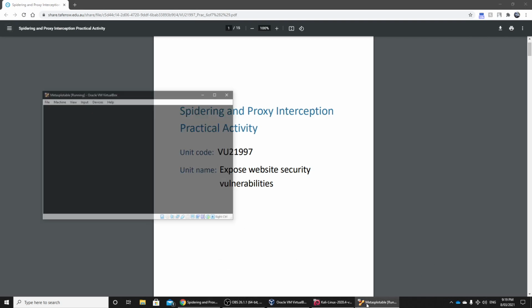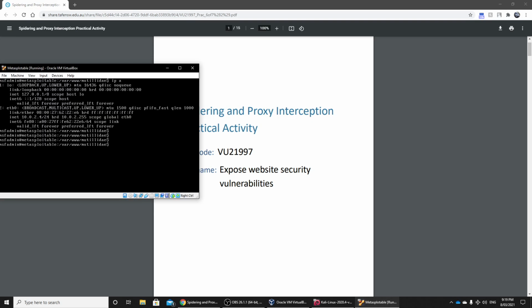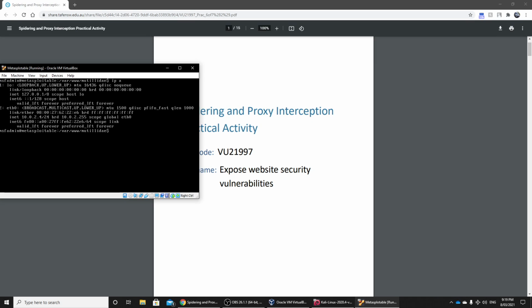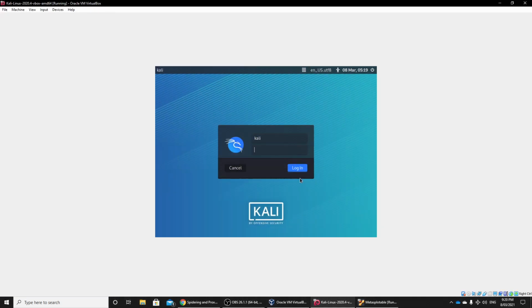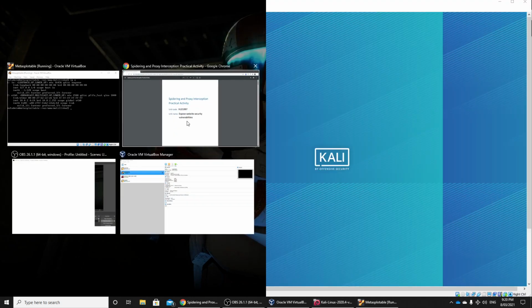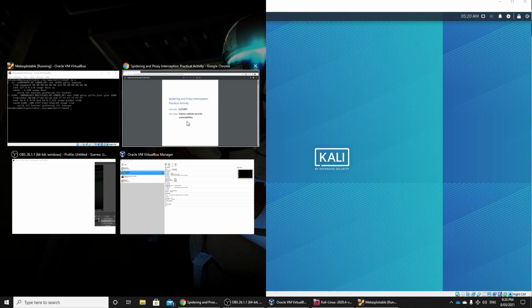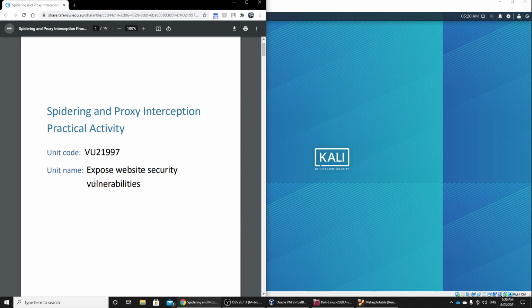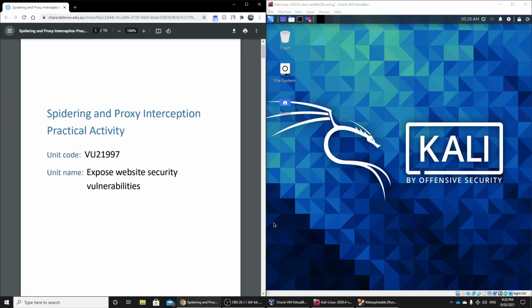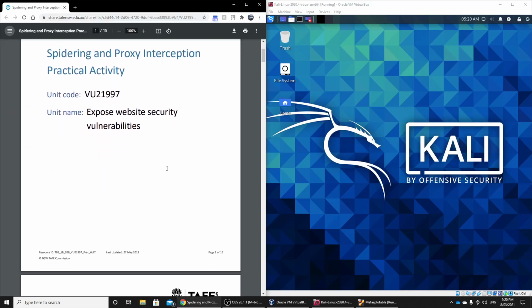So for this activity, you are going to need a couple of things. You're going to need Metasploitable. Start it up, log in, and get your IP. The second thing we're going to need is Kali, which I have here, and get that up and running, and this should be all nice and straightforward. Today, as I only have one monitor, I will be viewing both the activity and the documentation to go through this.